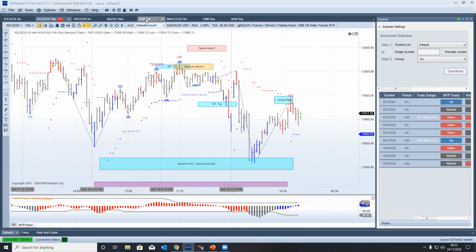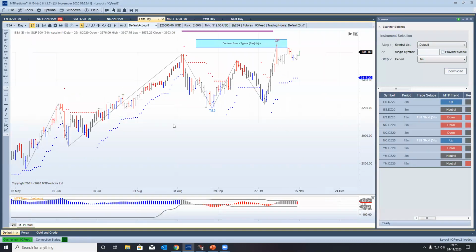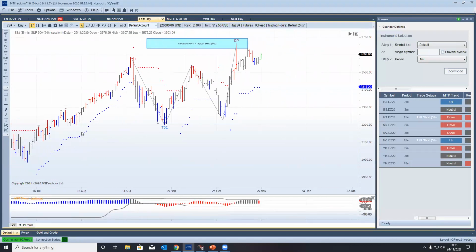Right, let's go to the ES. Well, the ES, we're basically still in this sort of sideways movement here, where we're still at that DP there on when the COVID drug announcement came in. So we're still basically making inside bars from that wide range bar there, sort of chopping sideways. Not really made any decision what to do on the ES there.